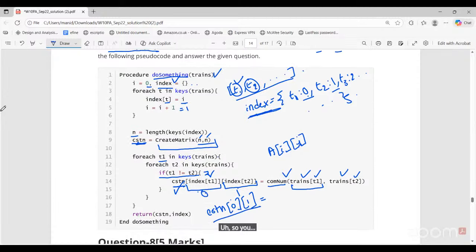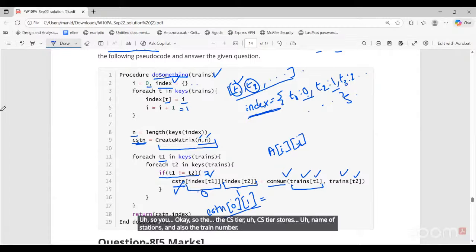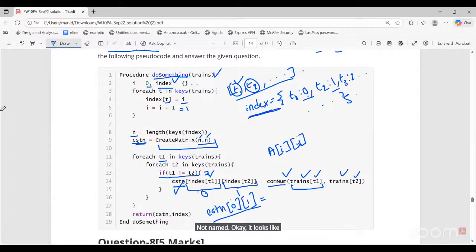Okay, so the CSTN stores name of stations and also the train number. Not name. It looks like this. See, if I have, let's say, 4 trains, T1, T2, T3, T4. T4 is index plus 3. Then CSTN is a matrix that looks like this: 0, 1, 2, 3. These are the train indices again as rows also 0, 1, 2, 3.